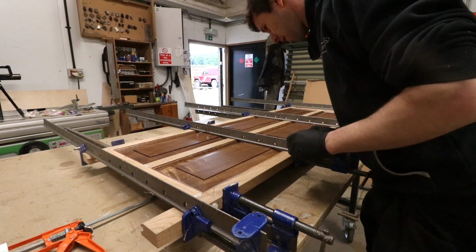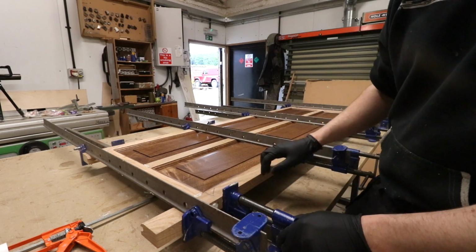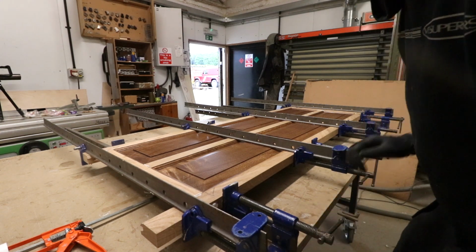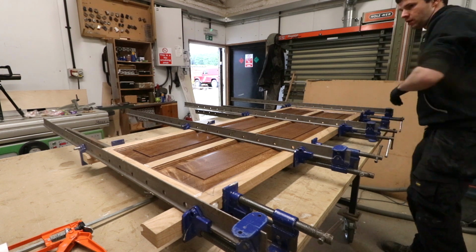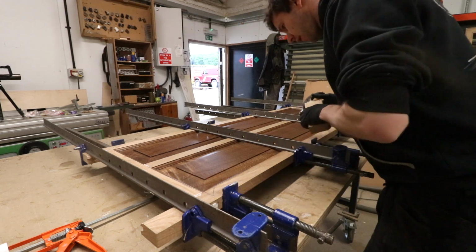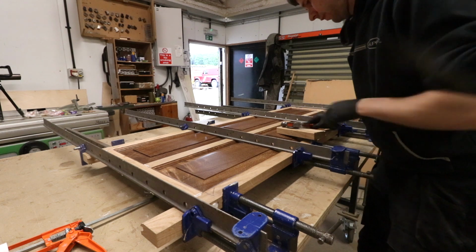Right, before I wedge it, because I'm using PU glue and it might have crept in the grooves a little bit, I'm just going to make sure all the panels are in the right place. And I've got time to wedge it after that. But moving them panels might be a bit more difficult the more the glue sets. So we want a hammer and a block of wood, and a little bit of a square edge on it. Just remove that clamp.